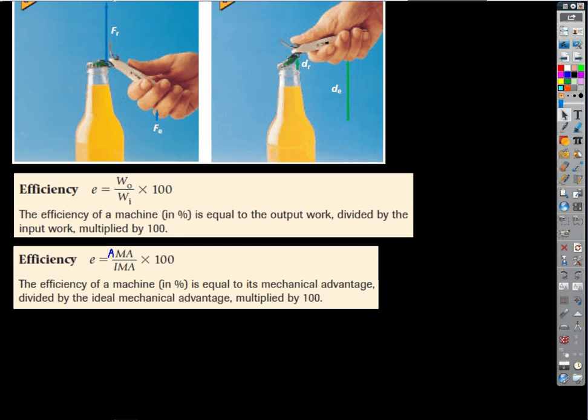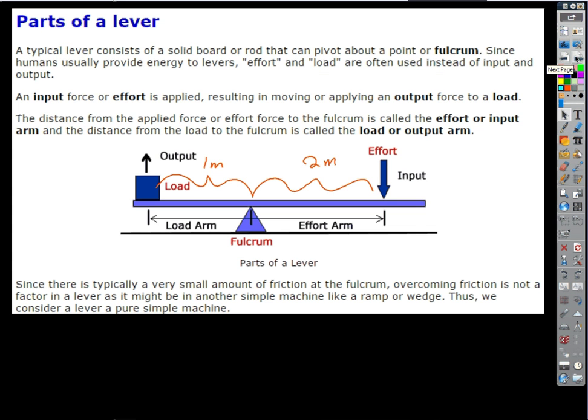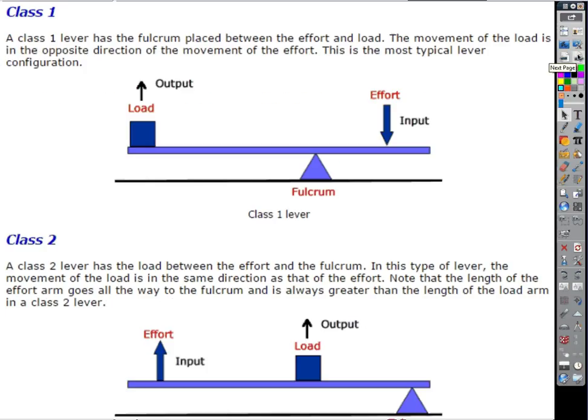Now let's look at individual machines. If we're going to look at a lever, let's define the anatomy of a lever. We already kind of did this, right? We've got effort force, the same as input force. That's what we're putting in. Output force is the same as the load, what we're trying to lift with the lever. Fulcrum goes in the middle for a first-class machine. We call the distance from the fulcrum to the two forces, the output and input forces, arms. We've got the effort arm or the input arm and the load arm or the output arm, same thing.